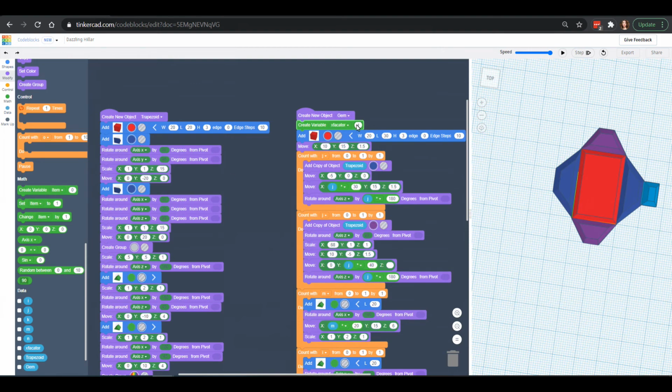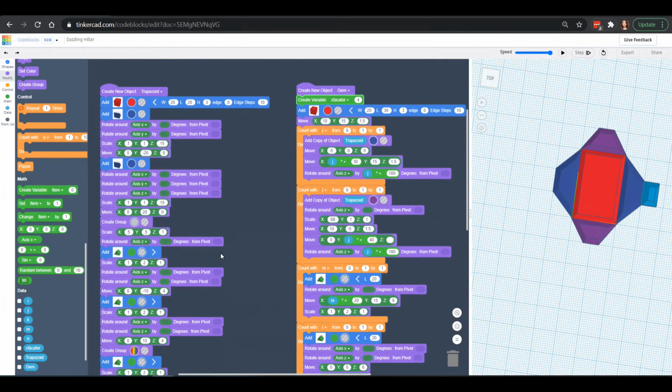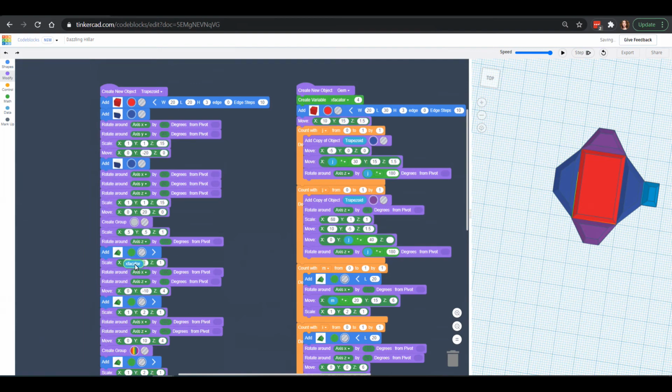It was nice when I was trying to test it because I could put in my X factor variable anywhere that I want to make this bevel wider. And so that comes into play in all of these places where I scale, where X equals 1, I can scale by my X factor.